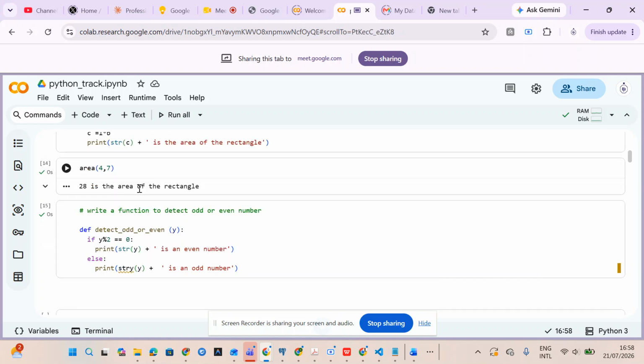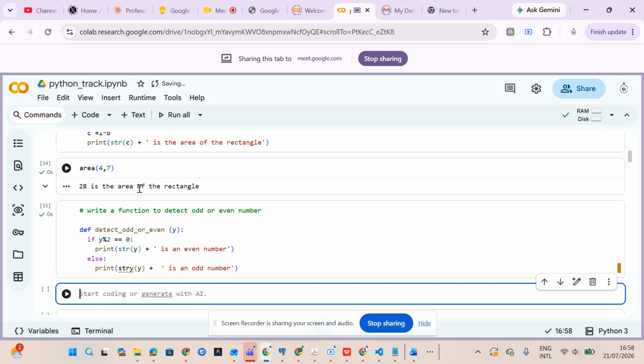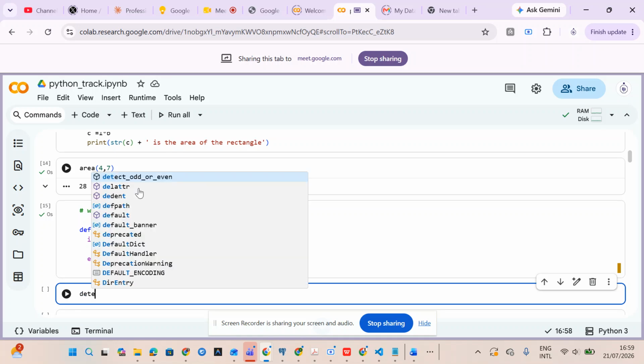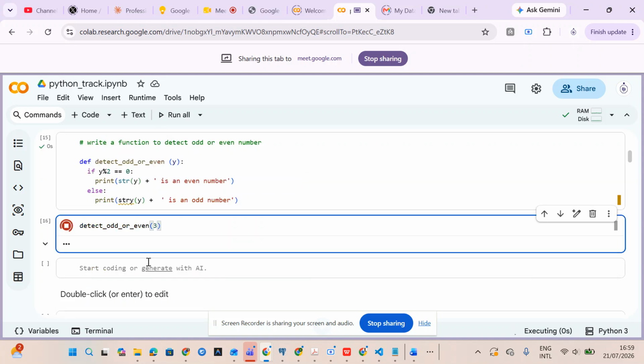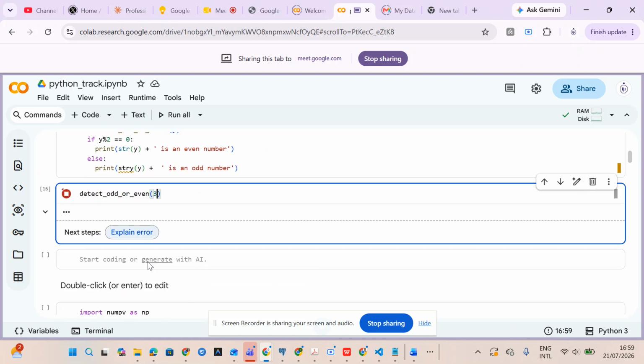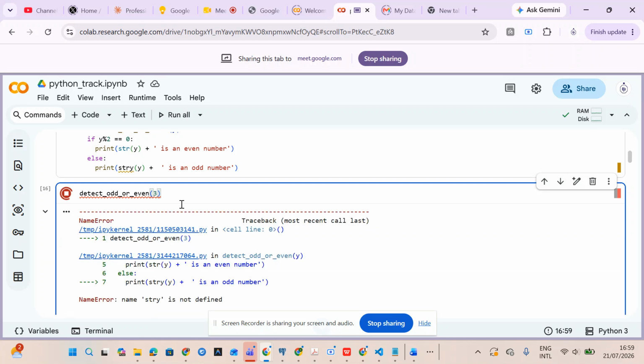So I've defined the function. I can now use it on whatever. Detect odd or even, three. Oops, all the same. Okay, I think I wrote str(y) here instead of str.